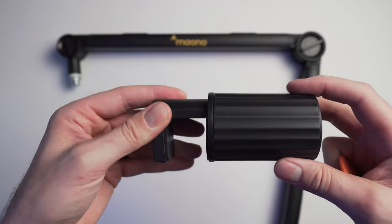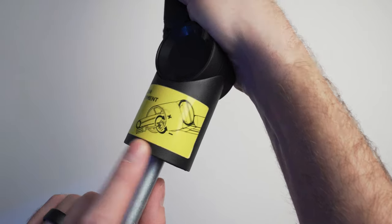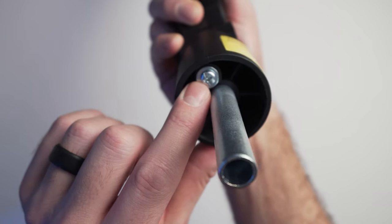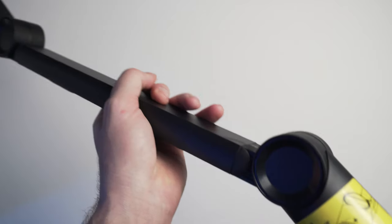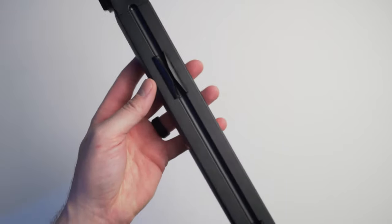There's also a little adjustment screw in the bottom of the base that allows you to tighten and loosen the tension of the arm to, again, get it exactly how you want it. So this is part of the internal spring tension design of the arm that allows it to hold up some pretty freaking heavy microphones in varying positions, whether you want to do up, down, side, whatever you want to do.